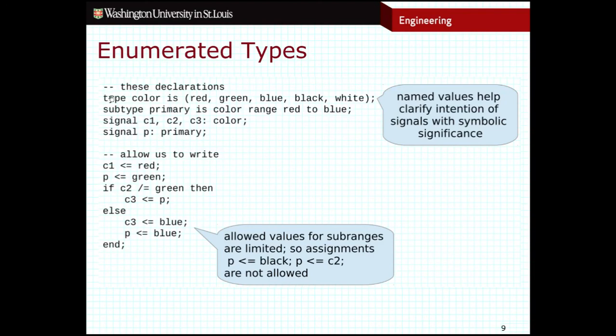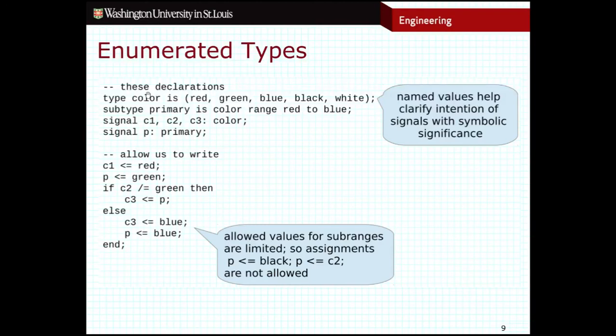And so you can see up here at the top, this type declaration. I'm declaring a type called color, and I then label the different values that I want to be acceptable for this particular color type. So my color can take on any one of these 5 values that I have specified here. You can see that I also have the ability to set subtypes. In this particular case, I'm creating a subtype that is a type of color, but can only take on the values from red to blue. That means red, green, or blue are the only acceptable values for this subtype.